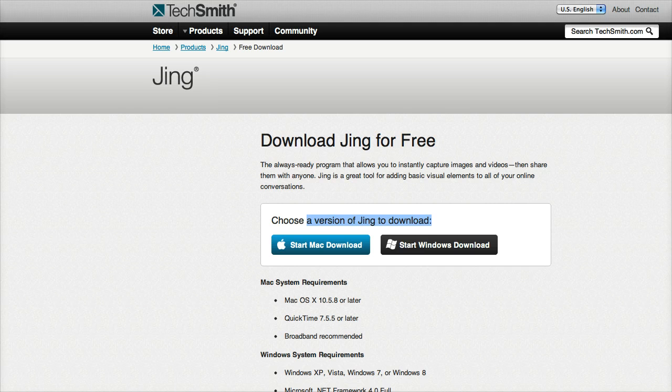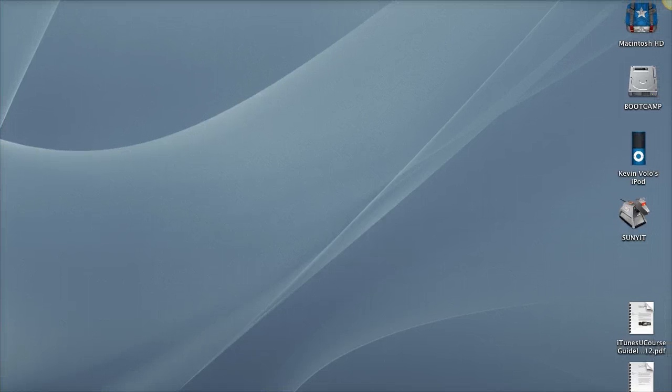And now I'm going to show you how to actually use Jing to capture video from your desktop. So let's say you wanted to show a student how to do something in an Excel sheet, or you wanted to show them a web page, or you wanted to go through some photos and talk about them, and then they can play the video back. This is the type of software you could use. So I'm going to go ahead and minimize this, and I'm going to bring my capture window over here.